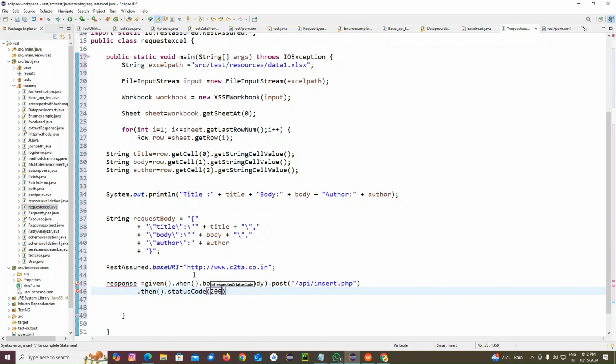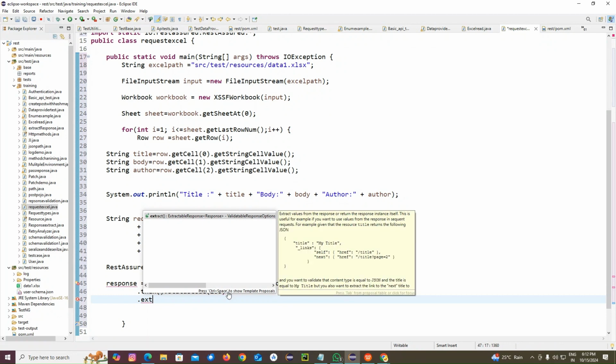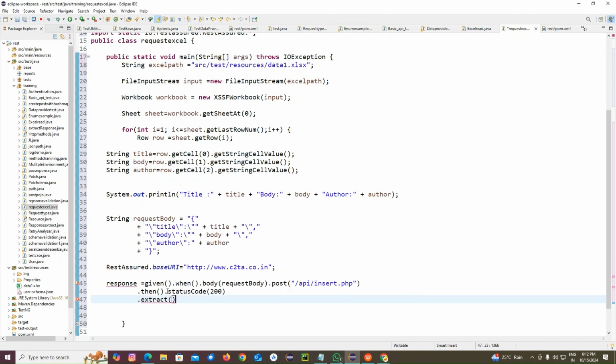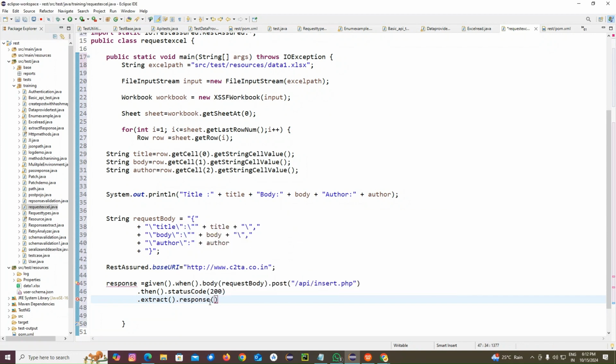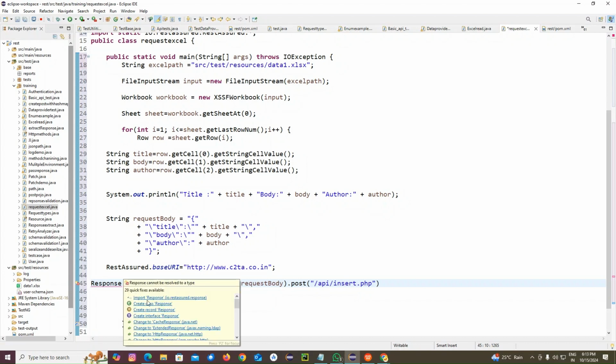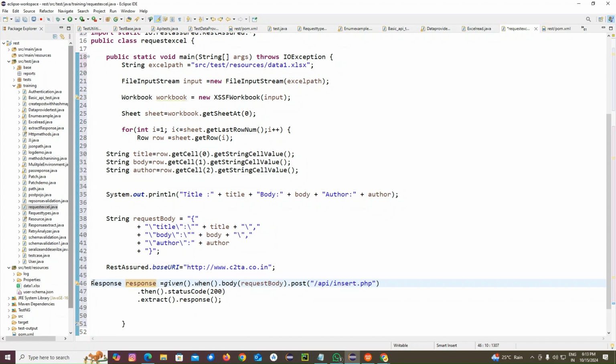Okay, now what we do is, right, we need to extract the response. Okay, let me give extract dot response, right, and give a semicolon. Then we need that returns a response. I'll import it. Okay, now what I'll do is, right, I'll print the response.